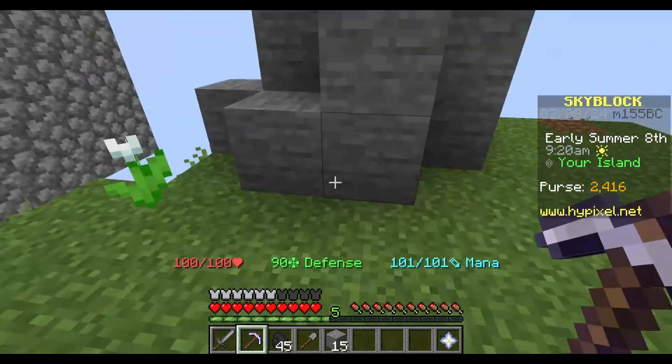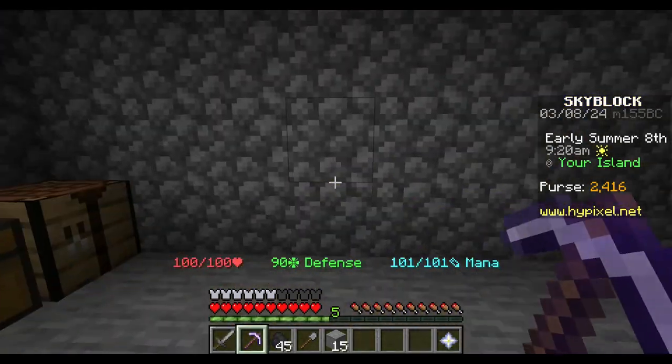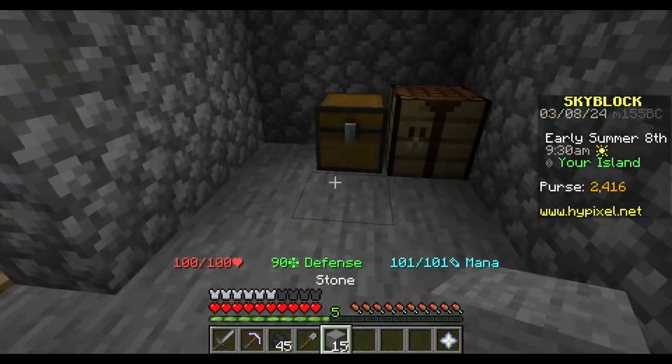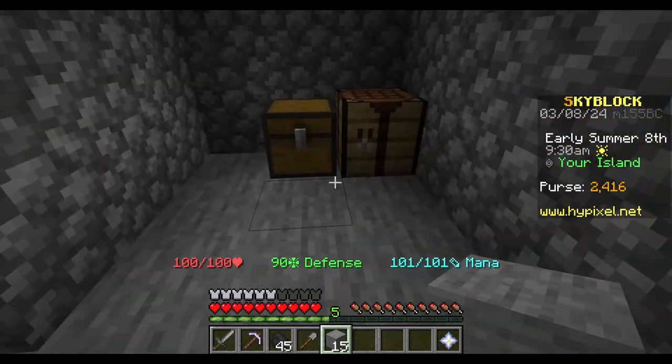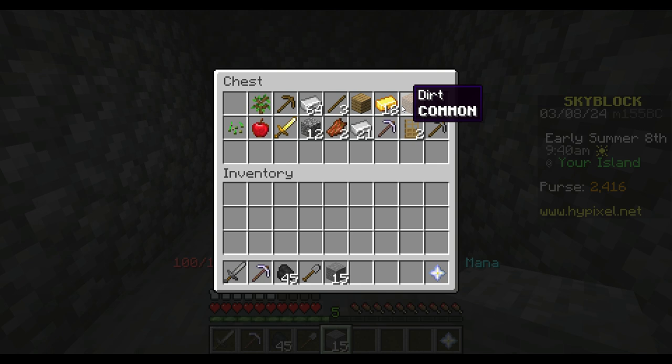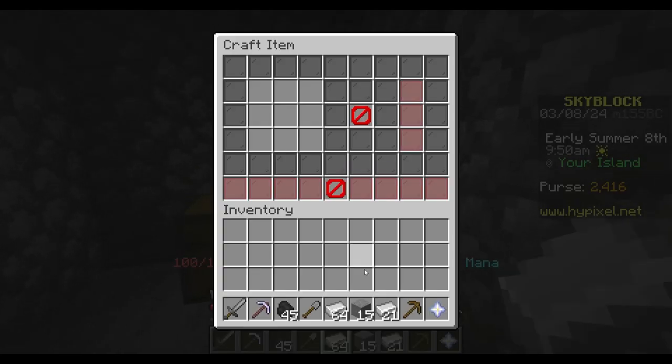So let's have a look at this. So this is my house right here. You come in here through this door. And here's all of the stuff. I actually decided to get this stone right here for the floor because I thought it looked maybe a little nicer. Maybe. This is my chest. A lot of stuff, I'd say. And actually, I think we can craft our first minion, actually. So let's do that right before we end the episode.